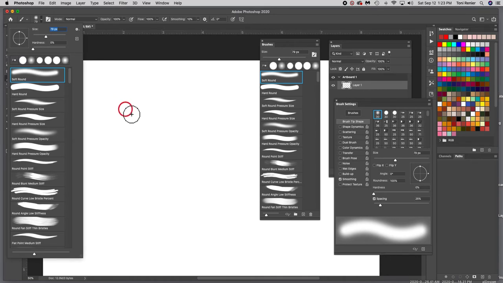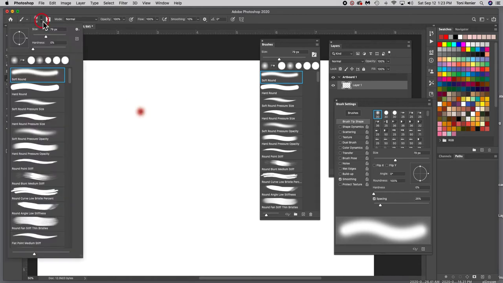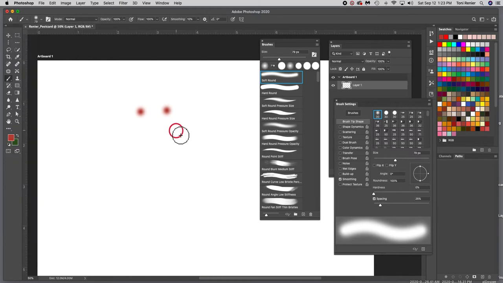And you can see that this is the size that brush is. If I clicked on this and painted, that's the size it is. Now, because of the smoothing up here, I have my hardness set at 0. And so as a result, if you see down here, this is all feathered. That actually was the size of this brush, but because it's feathered and it has this smoothing aspect to it, it looks all blurred around the edges.